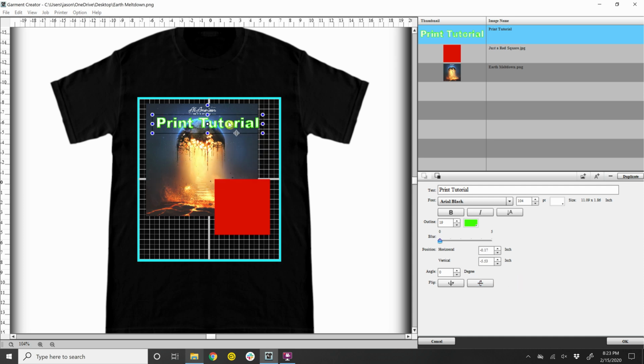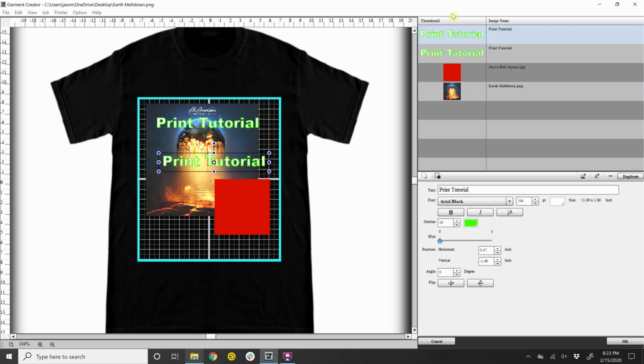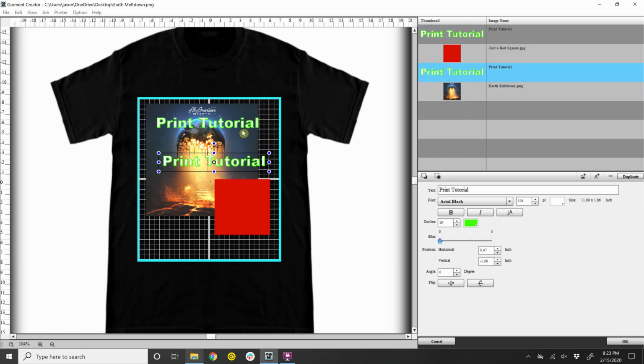And then let's say I have this image. I can actually duplicate this by clicking this button right here. And then that adds a second one. You can see all your items right here. And it will also display in the order in which the images are placed. So same thing, I can drop this, go behind the red square. So if I brought this right here, it would hide it.